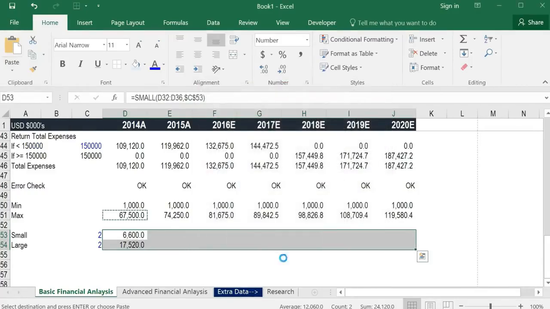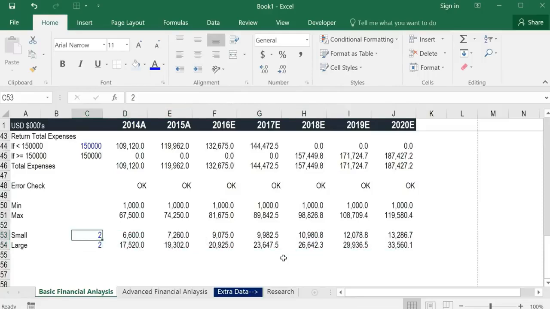And I'm going to fill this to the right. So now I've got a very dynamic piece of analysis where I can rank first, second, third, largest, and smallest. And we're going to find this very useful later on in our sensitivity analysis.